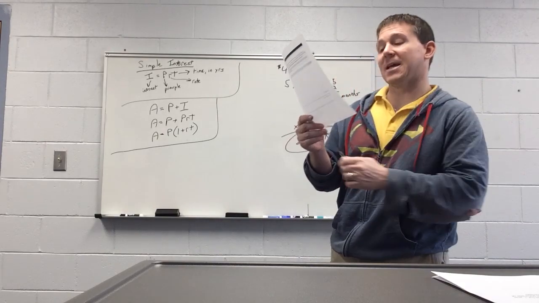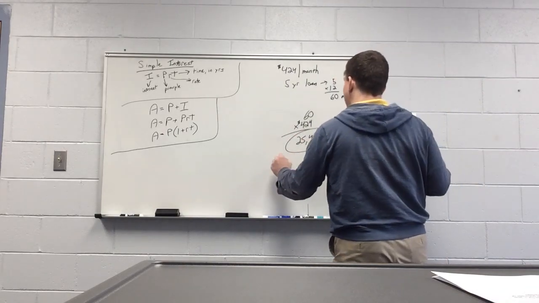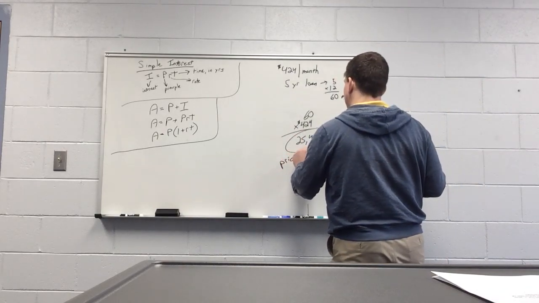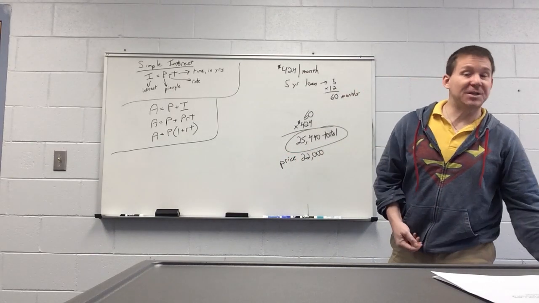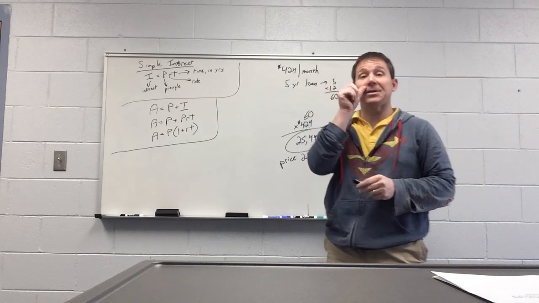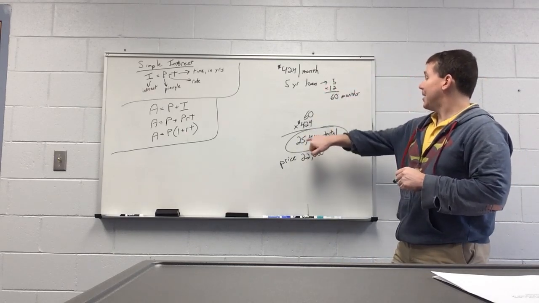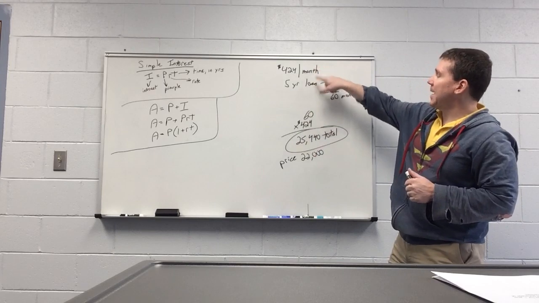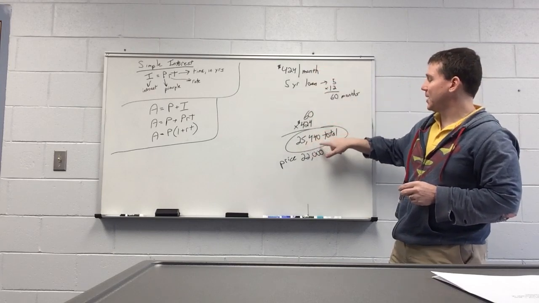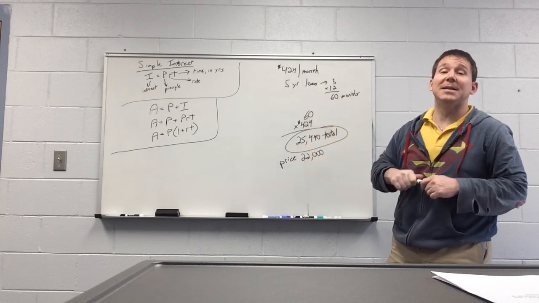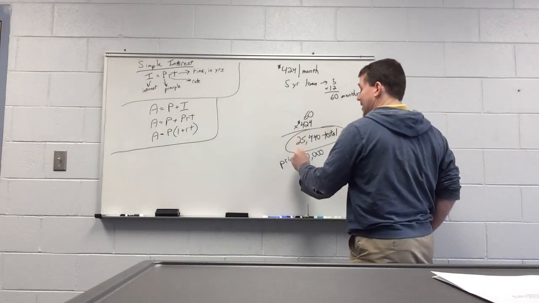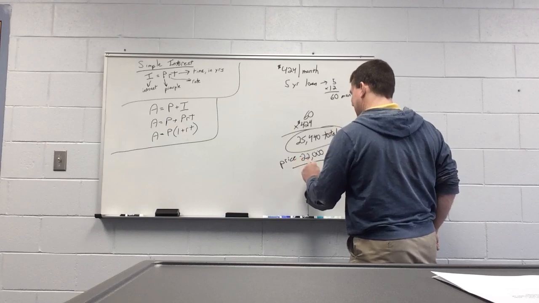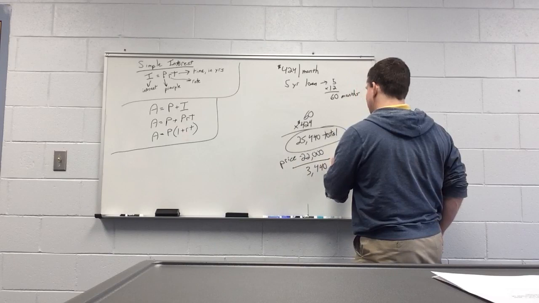The second part here says the price of the car was $22,000. How much finance charge is Jason paying? Finance charge is just interest. But now, if the total amount that I pay back is $25,440 and the price was $22,000, the difference between them has to be interest. So I can just subtract these. And I think I get $3,440, and that's interest.